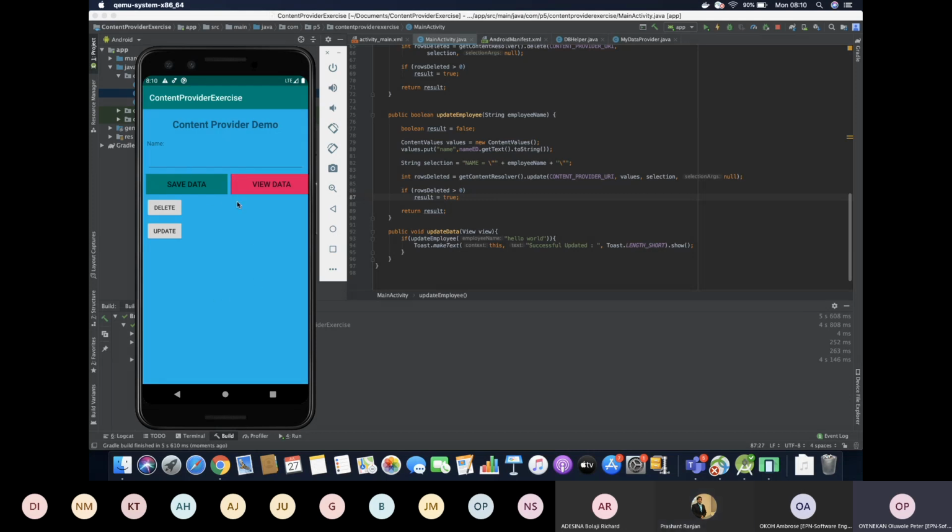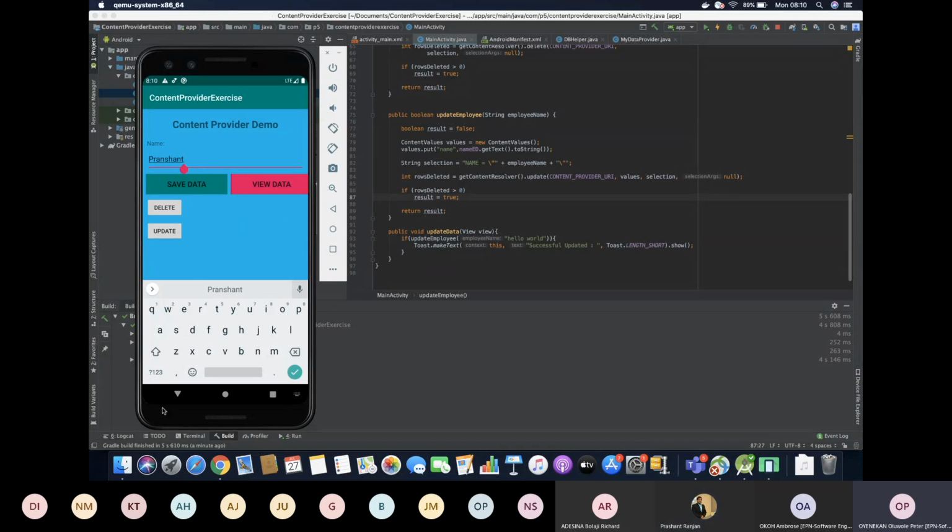So this is save data, view data. Now let me just try to save Prashant. So this works, I have that Prashant. Let me try to copy. Okay, Prashant.